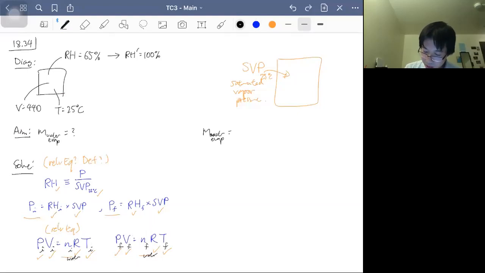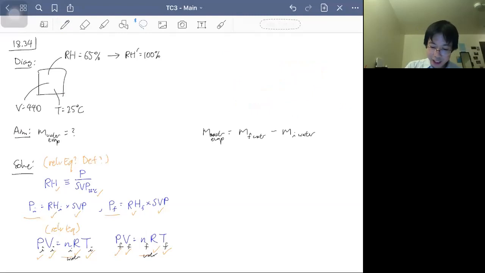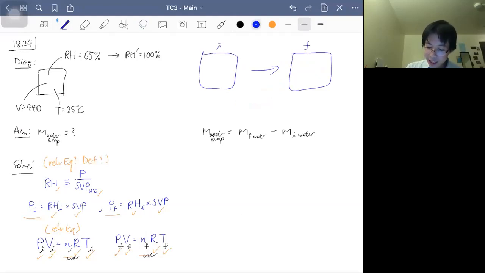Well, that's the final mass of the water in the room minus the initial amount of water in the room, right? If it's unclear how to get that, how to engineer that on your own, you can draw a different diagram like this. Whenever you have initial and final, if you don't mind a tiny extra work, you can draw it like this. Okay, so these are water droplets.